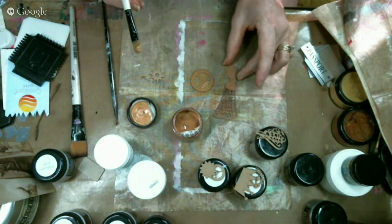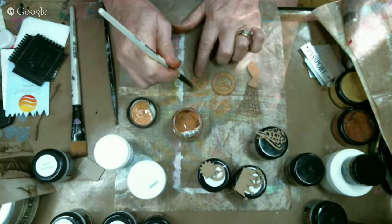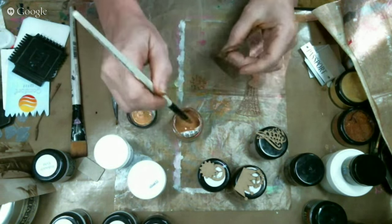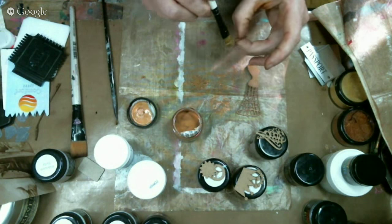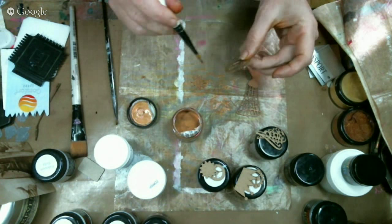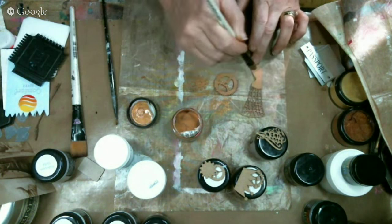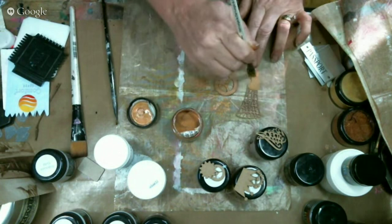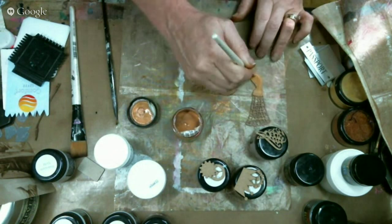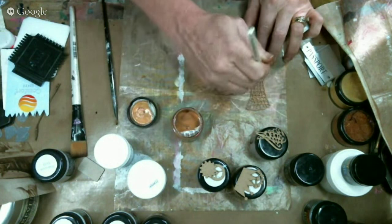So I'm just painting some of these chipboards. All of the chipboards I'm using tonight is from Gina Design Laser Cuts. She's got some really, really nice chipboard over there. I have to admit, I think I'm in love with it - I use it all the time. So go check out her site. I am putting two coats on to this because I didn't prime it, and there was a reason for it.